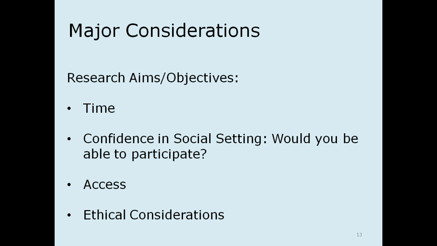Also, think about your research project. Would you have confidence in trying to observe the board of directors at ICI? And would you have confidence in trying to participate with the board of directors at ICI? Probably not at this level. So you've got to be realistic in what you can achieve. Great if you've got part-time jobs, great if you've got an internship, fine, you've got access and you're quite confident and competent within the position you're in, and that's a great project, so it matches up. But if you're starting off from the outset, you don't have a company where you could go and do some observational research, you don't have any links or opportunities to do that, then I would think twice a little bit about it. Access is really important.